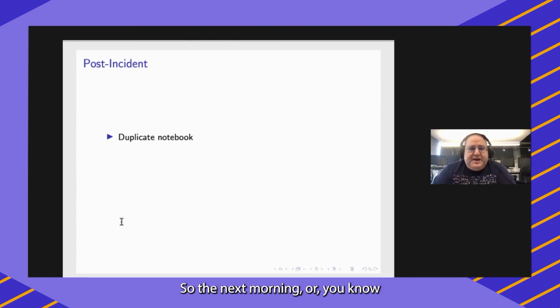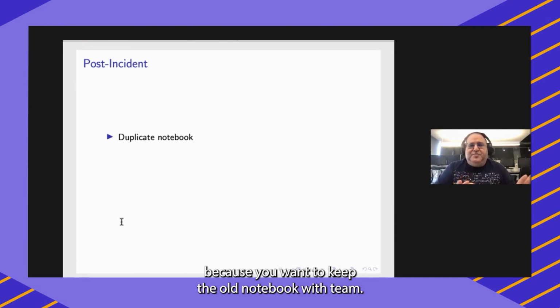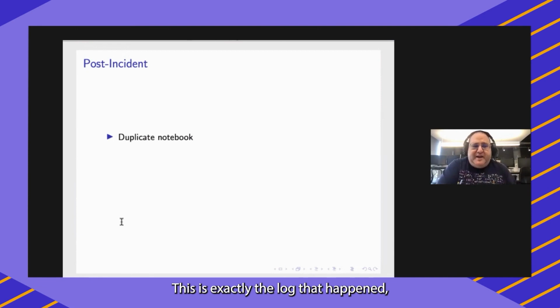So the next morning, or whatever time your normal work starts, you duplicate the notebook because you want to keep the old notebook pristine. This is exactly the log that happened. You want to keep it for posterity, but then you duplicate the notebook.